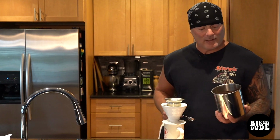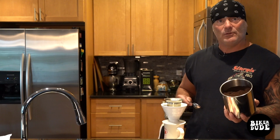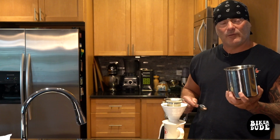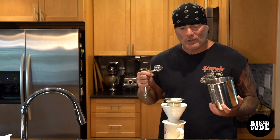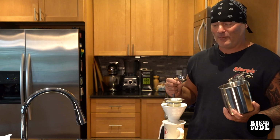So, back to the grind. With this fine mesh, I like a little bit of a finer grind to my coffee beans. And if you can do fresh, it's great. I've done it without fresh ground beans and the taste really is not that much different. It is better, but it's not that much different.